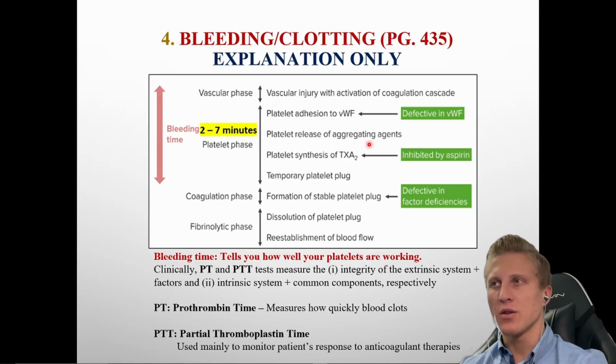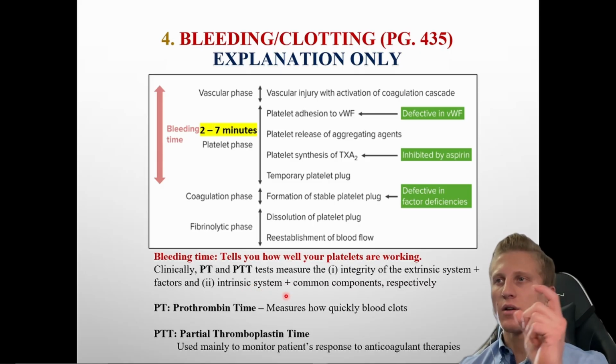Some other terms that you may want to familiarize yourself with, at least for the purposes of advanced courses, are things such as the intrinsic and extrinsic pathway, which are mentioned right here. So, extrinsic system refers to clotting as a result of trauma, so damage to tissue externally, hence its name. Whereas the intrinsic system has to do more with if damage is detected within the lining of the vascular wall itself, and it relies on some marker molecules that are situated on the lining of the vascular wall and that sort of stuff.